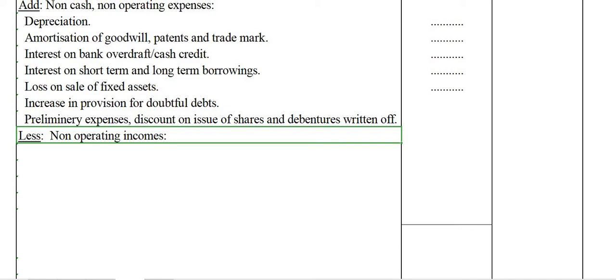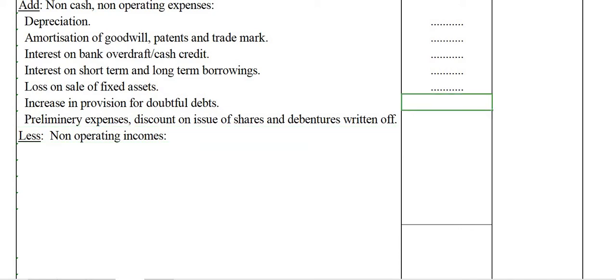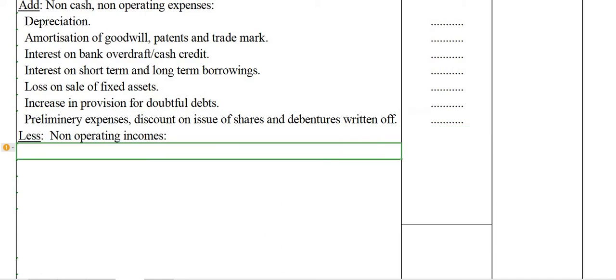So after adding all these non-operating expenses, the next item is non-operating incomes. All the incomes other than business activities will be taken here. So this first item we can write interest income, interest received from deposit or interest received from investment. Suppose we have invested money into the debenture of some other companies, so they have given interest. Or if we have invested money in bank deposits, long-term bank deposits or something, that interest also can be.